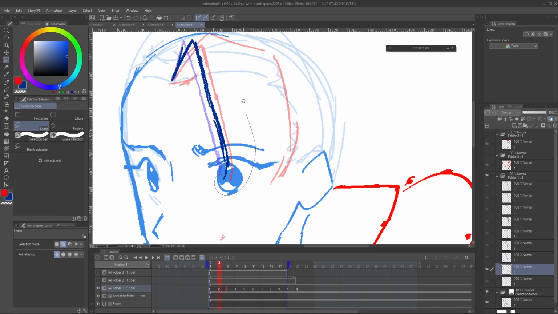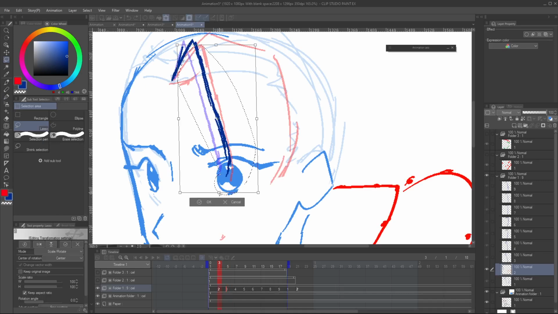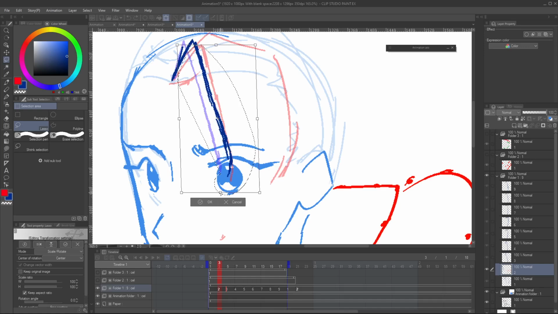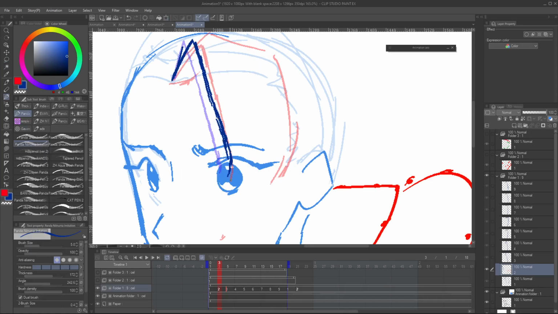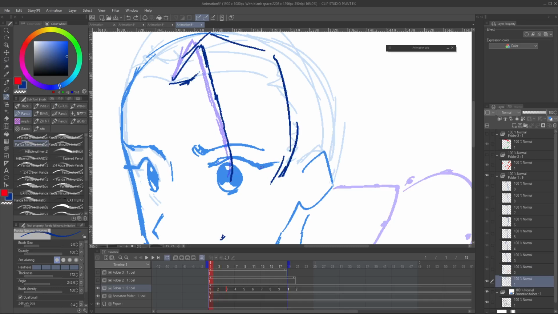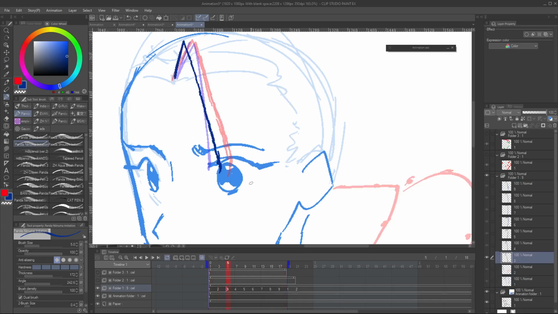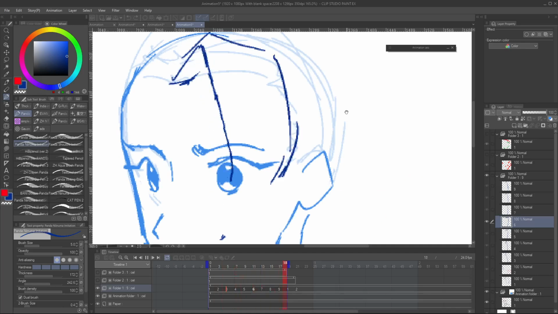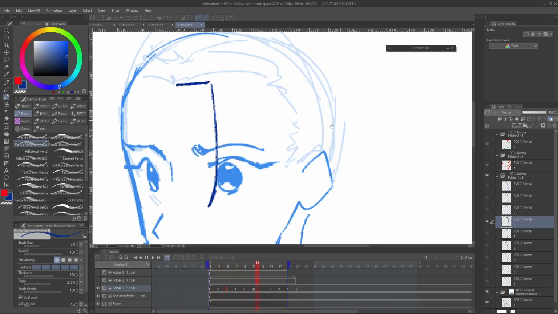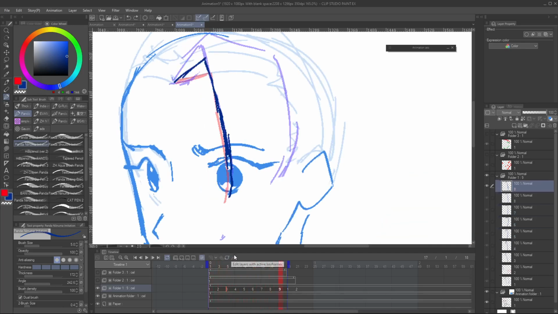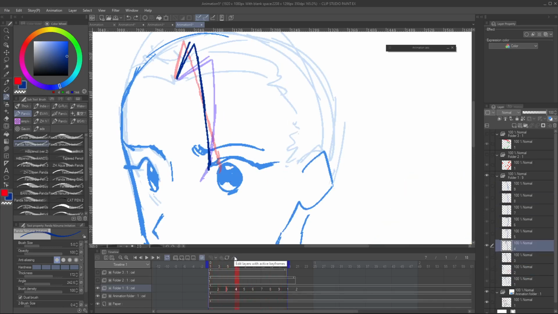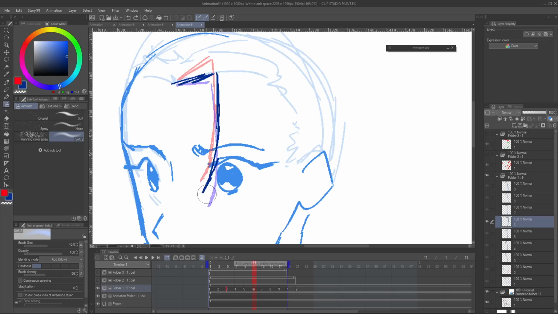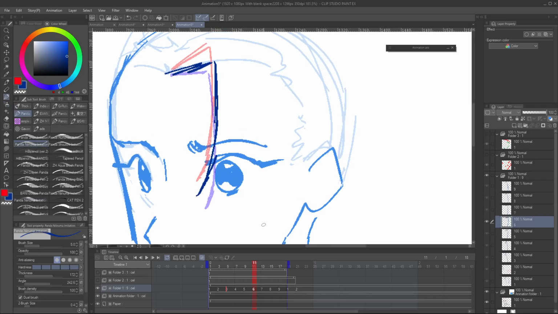Move it around. It's easy. So maybe I make it so that instead of going just in the middle, just with these 3 frames I can get a little bit of ease, right? Let's see it again. Yeah, that's a little bit better.